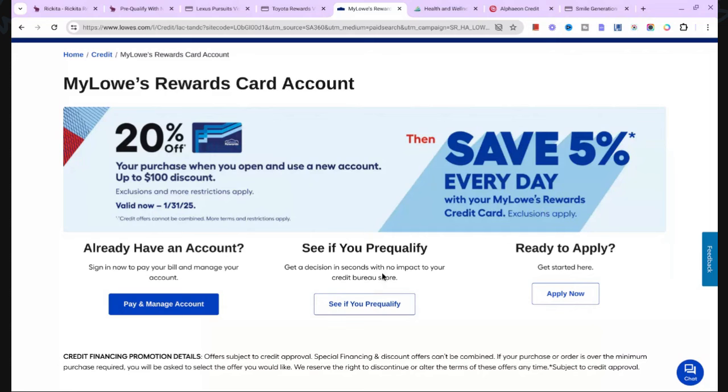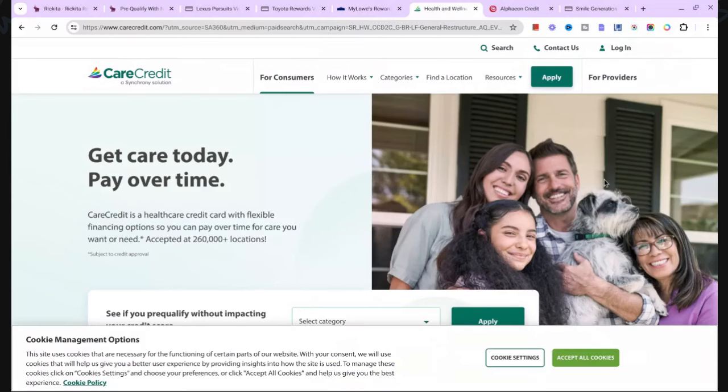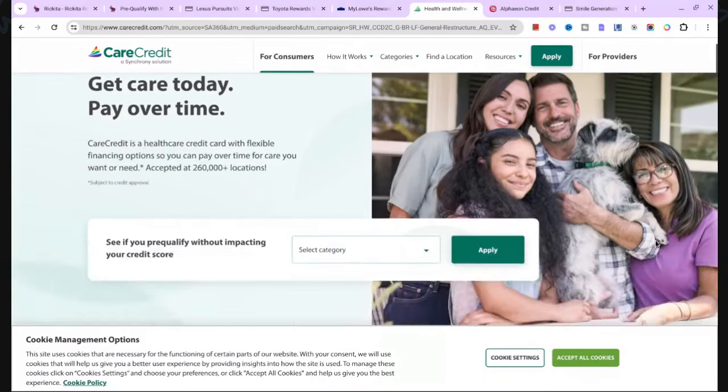You can try to see if you can pre-qualify for this credit card without a hard inquiry. Because for the Lexus, Toyota, and Smile, you cannot do that. So this one is a nice one. You can try right after the Alpheon. Okay. And this one is with Synchrony Bank too. So Synchrony Bank not only had this one, but the bonus one I do want to show you guys is the Care Credit. A lot of people don't understand that Care Credit can give you a high limit.